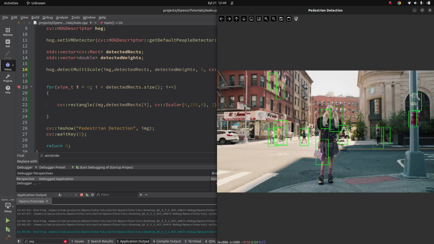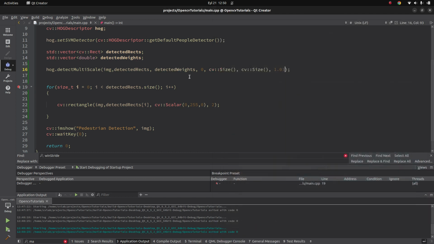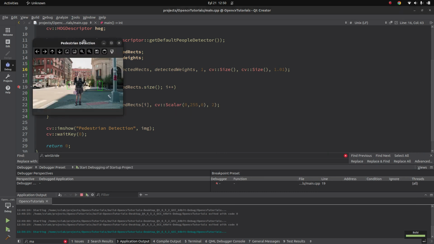So then we can think about what kind of accuracy increase this is. He tries to find all the pedestrians, so he's checking in real detail, and even if not really sure, it's giving you some results. Maybe this can be a pedestrian. In that case you need to use other parameters. For example, if you make it 1 maybe, or you need to play with others.